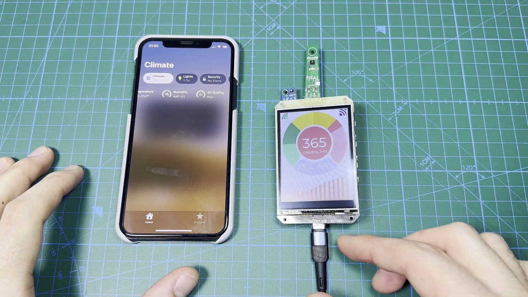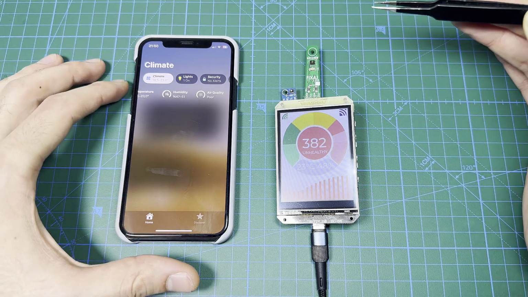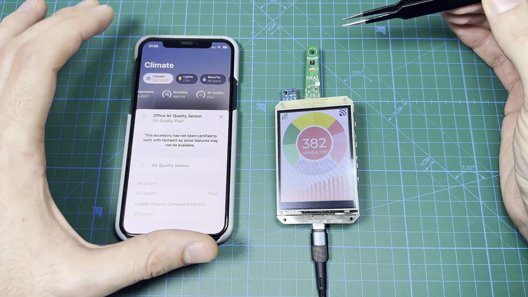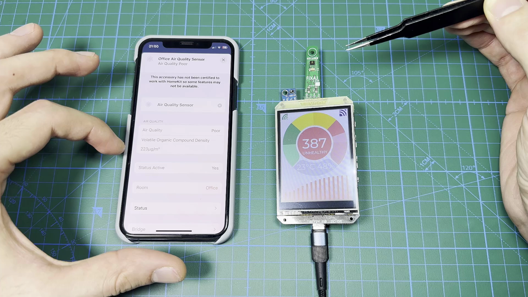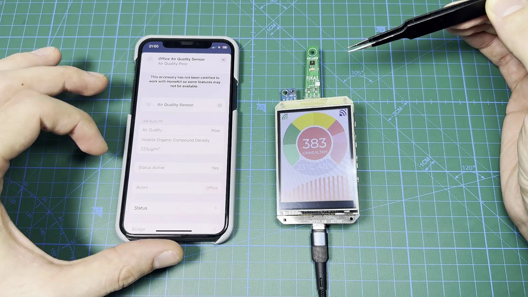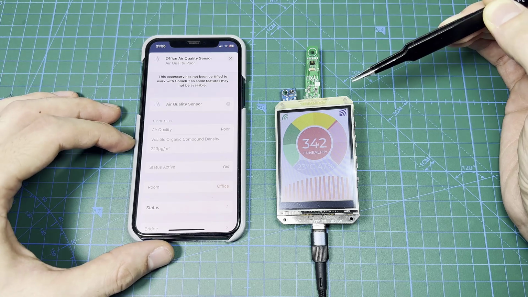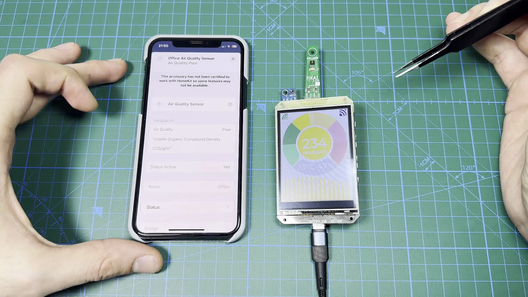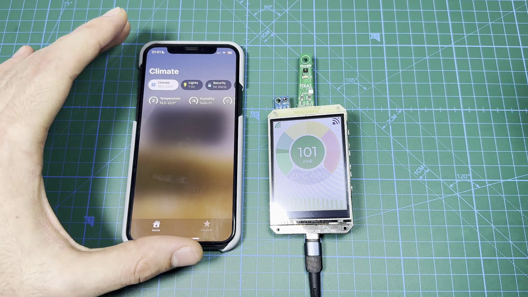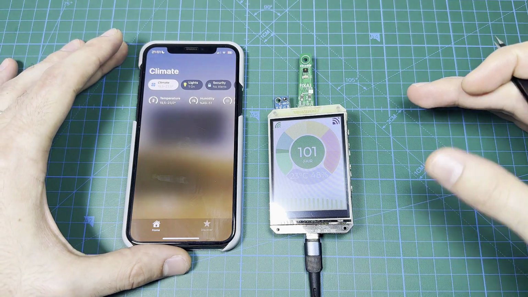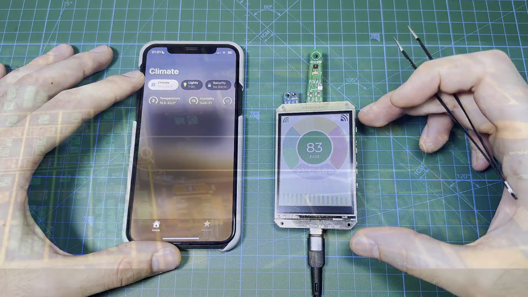Yes, so now you can see how the air quality index has got updated almost immediately. So now the data is also getting updated. So you can see that the VOC index is also getting published by the ESP32 and we can see that here on the Apple Home App. Okay, so now it's time to jump into Homebridge configuration to see how we can configure the air quality sensor on that side, and then we'll have a look at the ESP32 firmware.